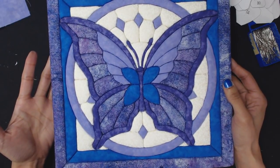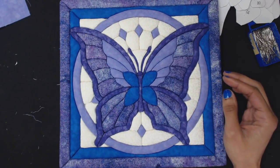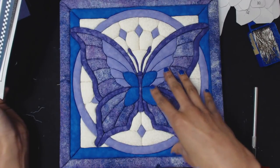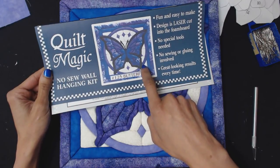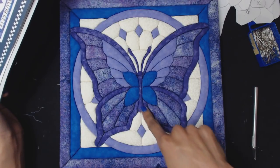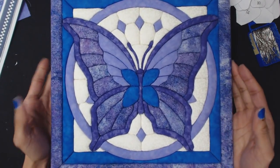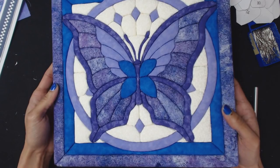But yeah, it's really cool. I really like it. They did mention that the material that you see on here may not necessarily be the material that you get, which is exactly what's happened here for me. I do wish that they had put the black in. I would think the black would look a bit cooler to me for the outline of the butterfly, but it does look nice as it is. And again, you could have changed it out to your own fabric.